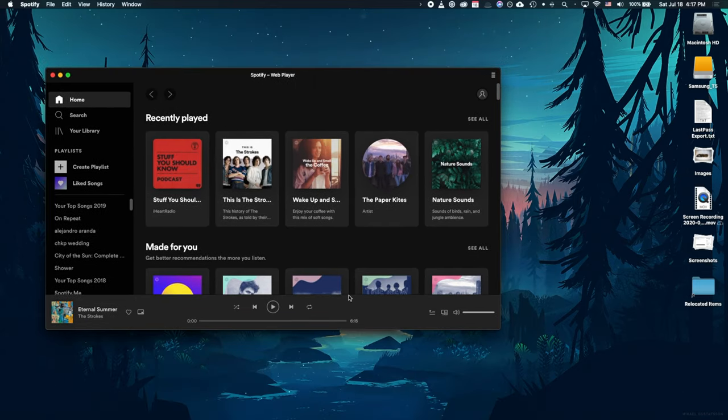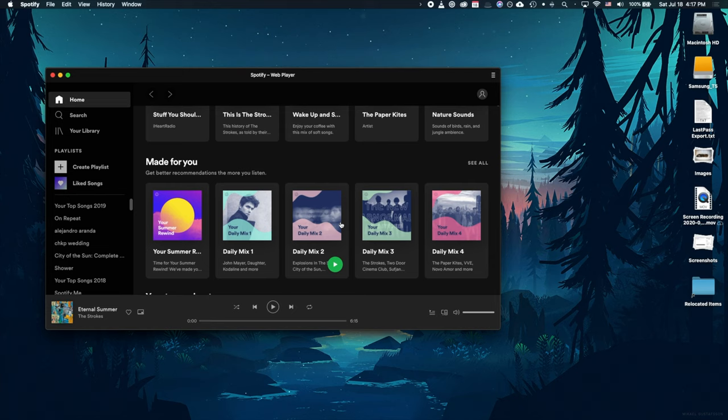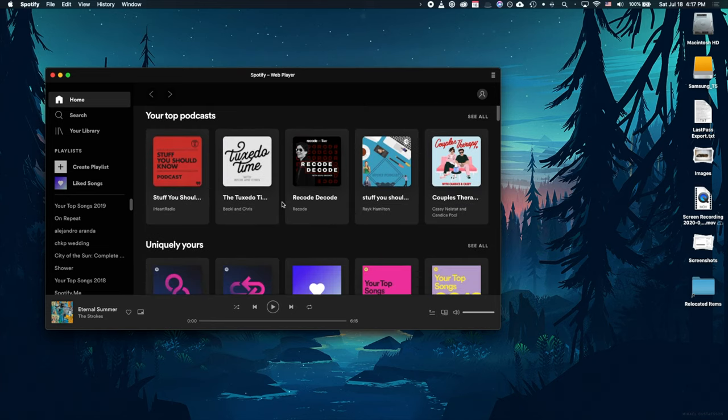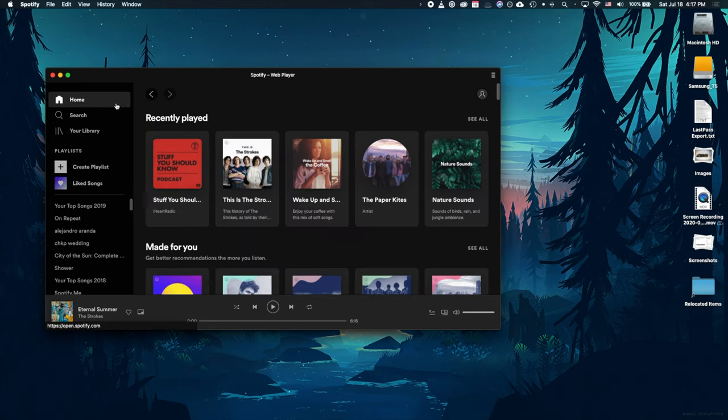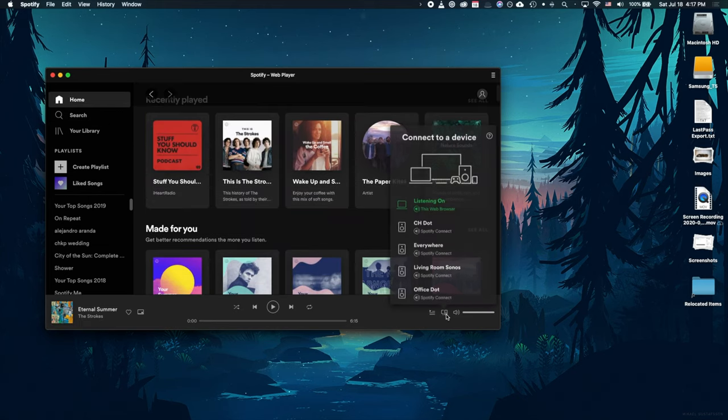This isn't the Spotify app that's downloaded on my computer. This is as if I had it open in a tab in my browser, but it really behaves the same. And to be honest, a lot of Mac apps are just this. They're web apps packaged in a way that lets you download them from things like the Mac App Store. So I can interact with it the same way I would the Spotify desktop app, and if I have any connected speakers in my network, I can do the same thing. So it's not that big of an issue.